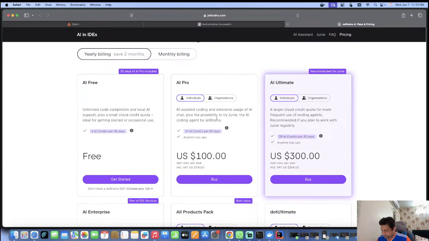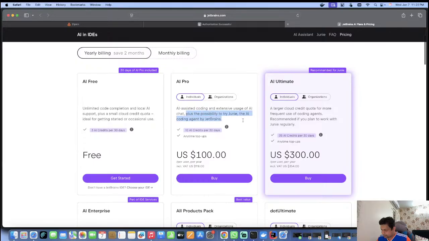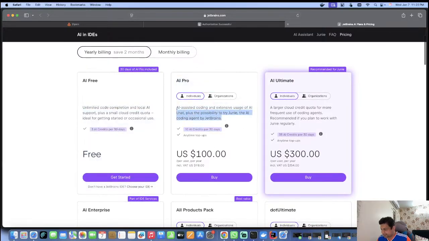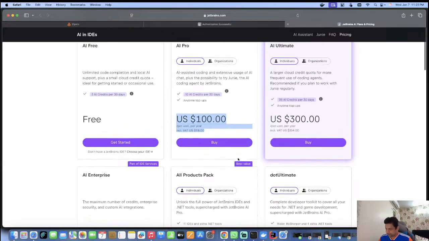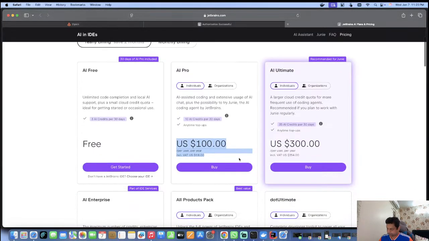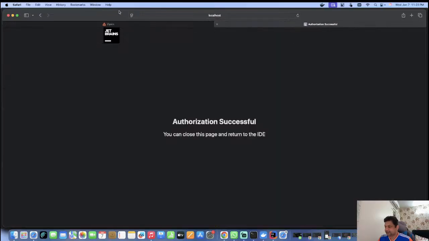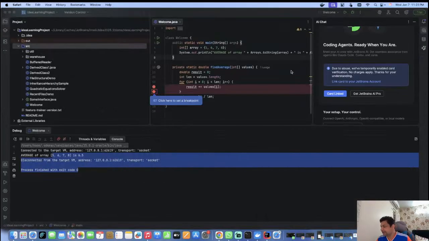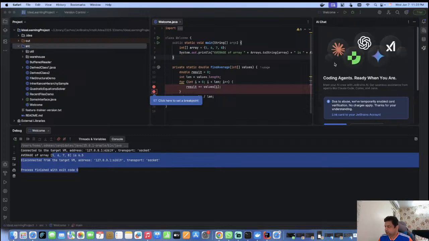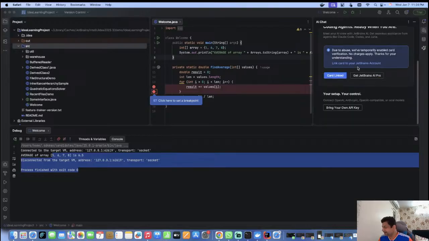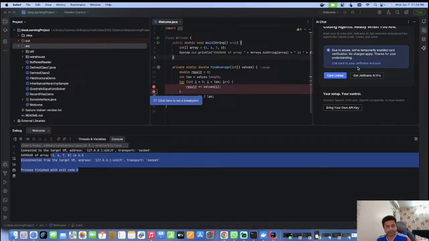There's an AI coding agent, and the plan is $100 per year, including VAT. It is $118. So this is about the coding assistant. Maybe I'll do the demonstration of the coding agent later, because here it's now asking for linking a credit card. This setup might take time, so I won't hold you up for that.